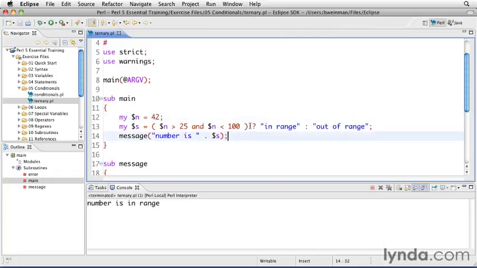So that's the ternary conditional operator. It's called an operator because it's using an expression like this. It is not a built-in function, and it has three operands. It has the condition and the expression for true and the expression for false. And so that's why it's called ternary as opposed to unary or binary. And that's how it works.